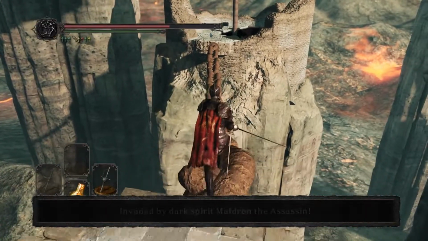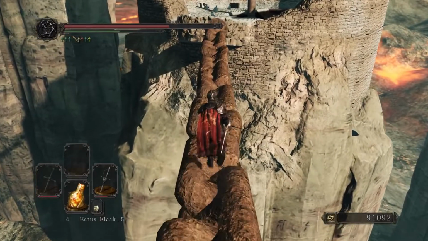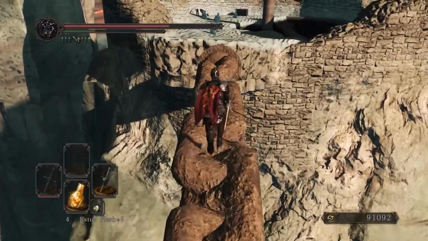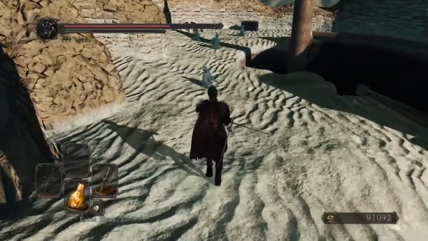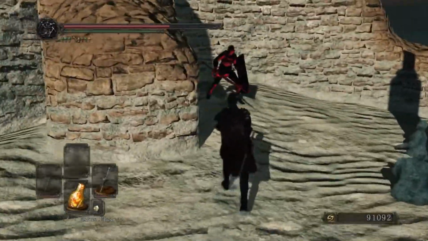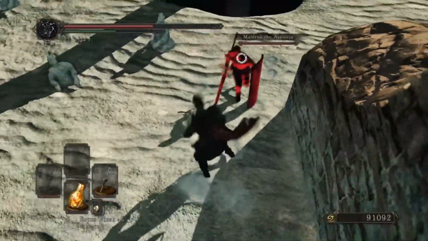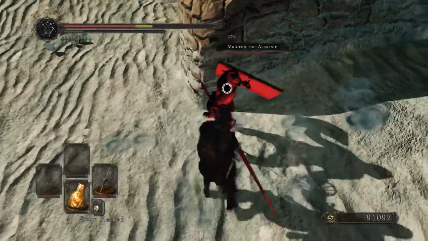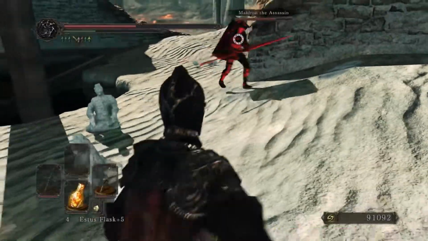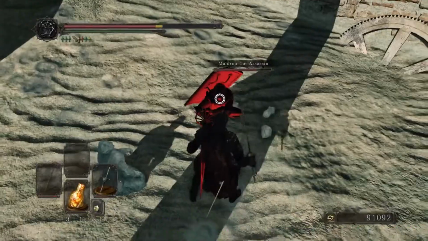And we're invaded. Maldron the Assassin. This guy is one of the most annoying phantoms in the game. I absolutely despise this guy. Absolutely detest him. And you'll see exactly why. Here he is. He wields a lance and a shield. And he has good poise as well. And he is so annoying.